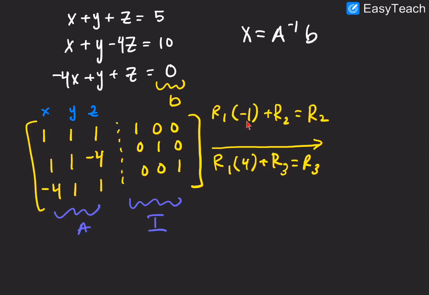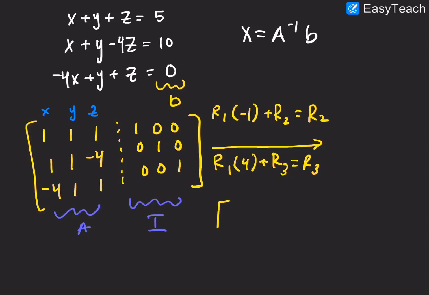Notice, just by looking ahead, if you multiply row 1 by negative 1 and add it to row 2, the row 2 will be 0 here on the second row, right? So that is our goal, is to make this a 0 and this a 0. And in this second operation, we're multiplying row 1 by 4, and we're going to add it to row 3, making a new row 3, which is 0, right? So enough of me talking. Let's go ahead and write that new matrix down.